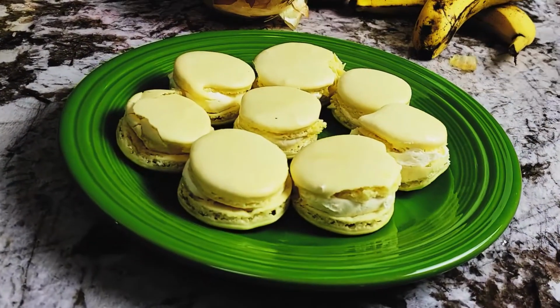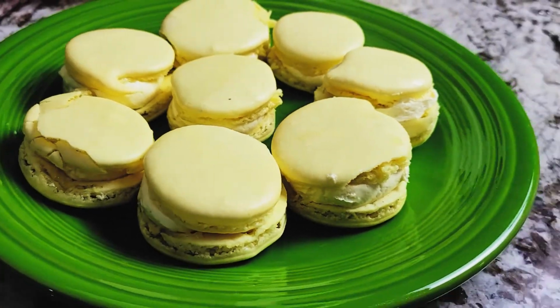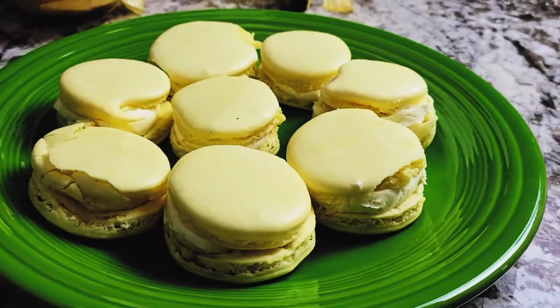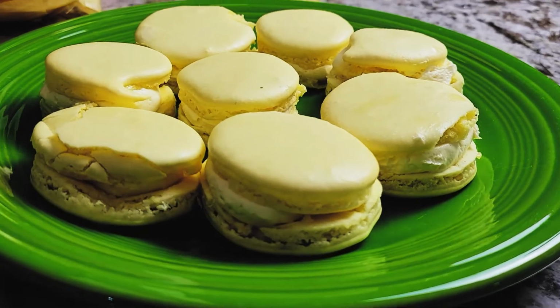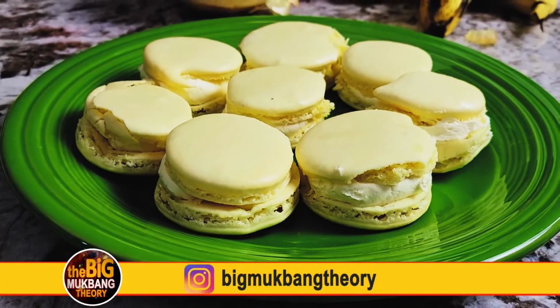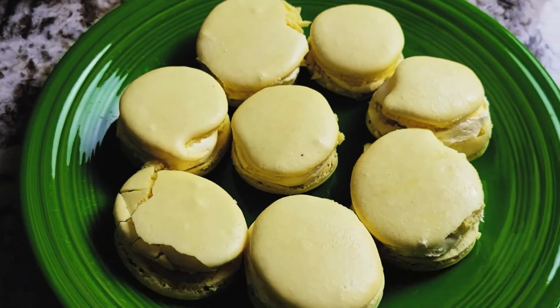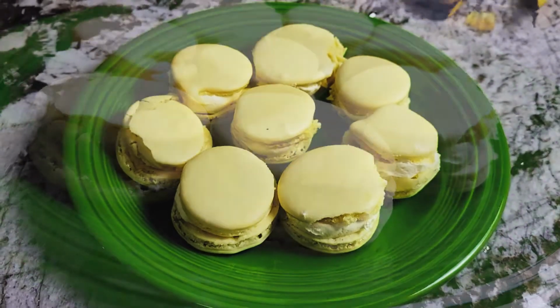So there you have it. This is my first attempt at making macarons. I think they came out pretty good. The feet rose the way they were supposed to. I've got to work on the shape and the presentation, but I've already tasted one and they are pretty delicious.